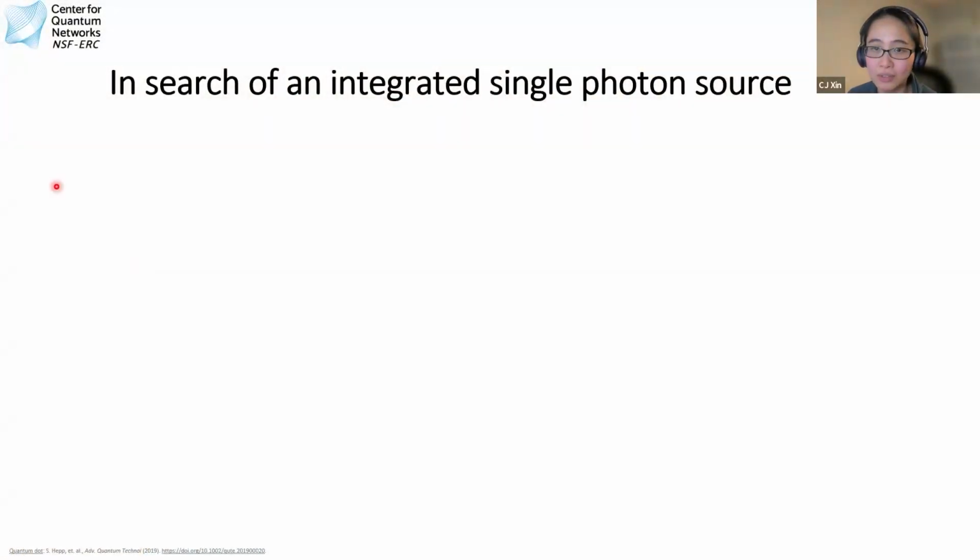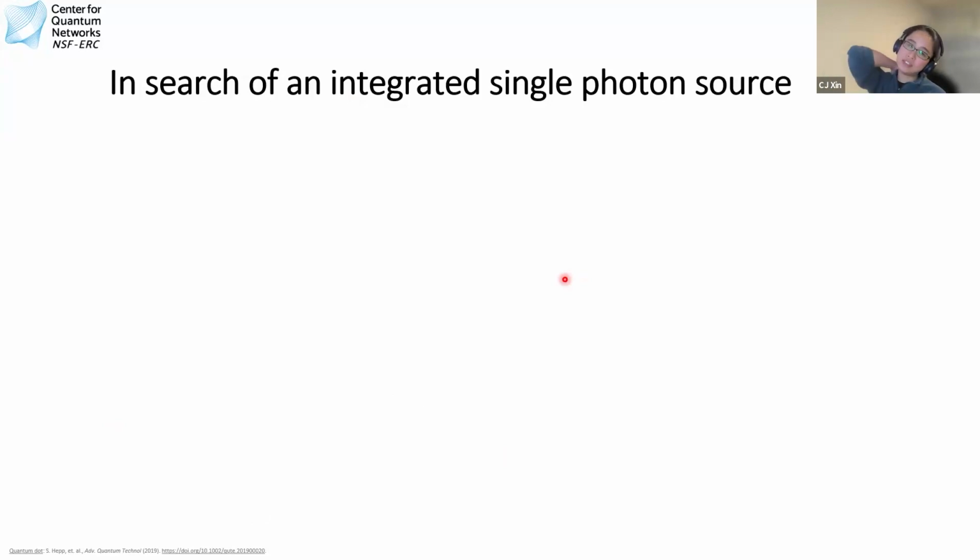Yeah. So we've talked a lot about, Marko talked a lot about, all of the other components that are relevant to also classical applications that we like to have, and people are trying very hard to implement on integrated photonics platforms. What I'm going to focus on is a sampling of the kind of quantum specific things that we need in an integrated photonic platform.